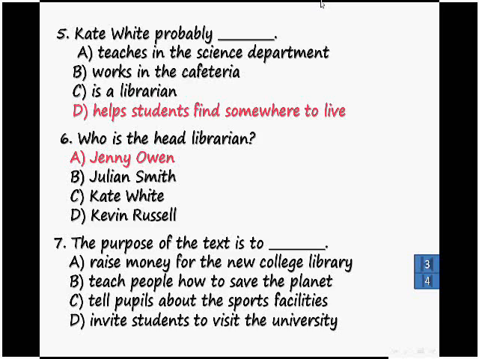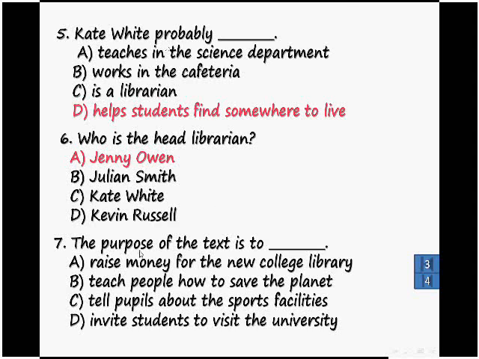What is the purpose of this text? So of course, if I have the purpose, why do I have it? It definitely has something to do with the whole text. There is no place to go and look for the correct answer in the text, okay? By the end of all the questions which you have answered from 1 till 6, you will definitely know the purpose of the text by the end, okay?